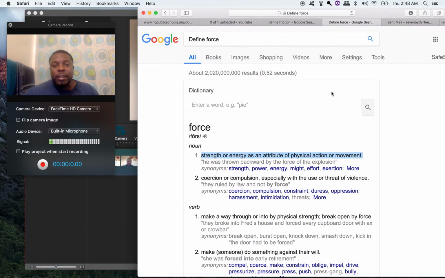Now, in your last lesson about force and motion, I told you to record how much force it took you to get out of the bed. The things that you have to use to get out of the bed. It took force for you to sit up. Okay, so your muscles had to create a force for your body to sit up, all right, off of the bed. And then your muscles and your bone structure had to create a force for you to push up off the bed and go over the little ladder, get down. So even as you sit up straight, your body is creating a force to cause your body to sit up straight. And if you were standing, your body, your legs, your bones create a force to make you stand up.